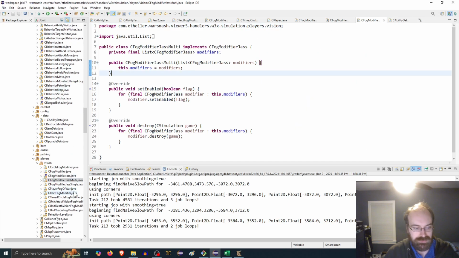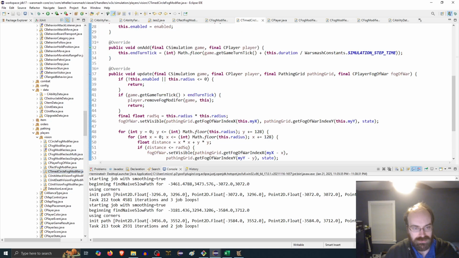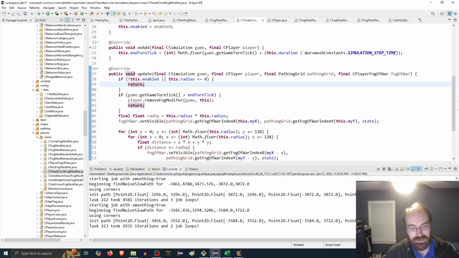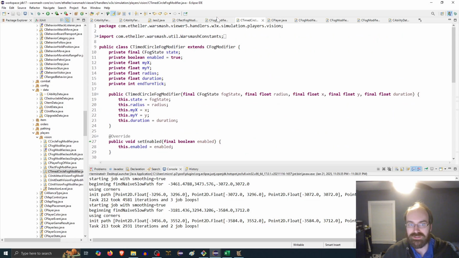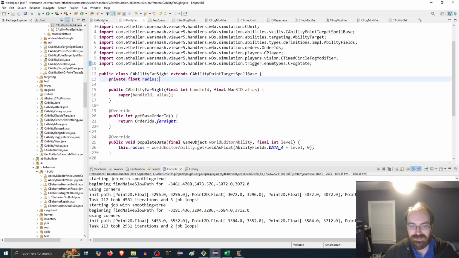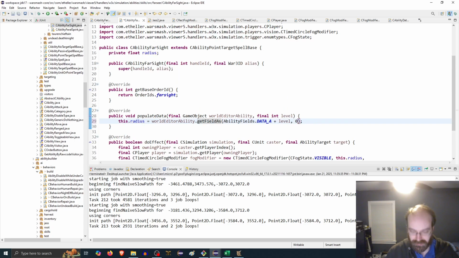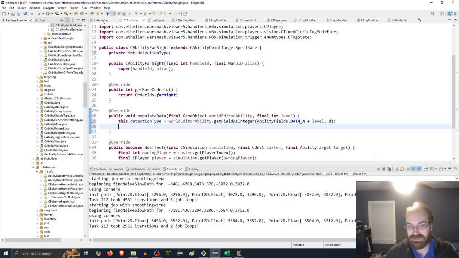So then you wonder, do our vision fog modifiers, can they actually reveal stuff? I don't know. I don't think so. I would not expect that. So, it's kind of silly, but if you just go back to this Farsight ability, the problem is data A1 isn't the radius. Data A1 is supposed to be interpreted as an integer, and that integer is supposed to be detection type. And then we have this problem that radius does exist.